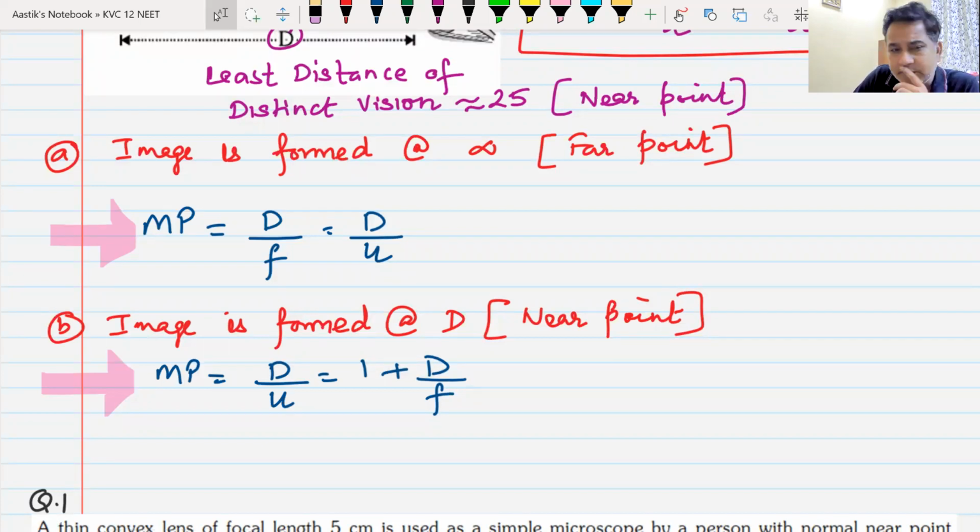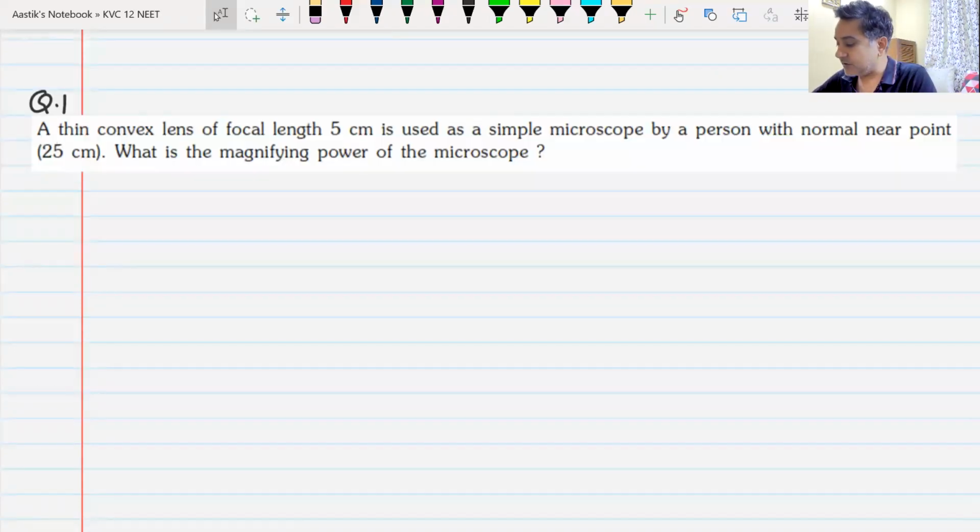What is the value of D given? Tell me. Is the value of D given to you? Yes or no? Put it. Okay, I'll do it for you. If you are finding it so difficult, there must be something that I don't get. Anyways, let us do it for the two cases.